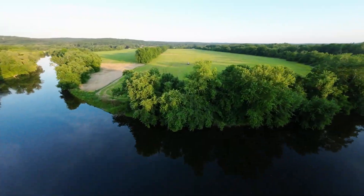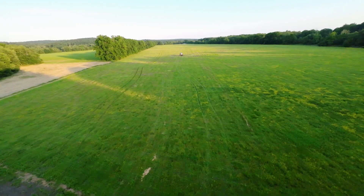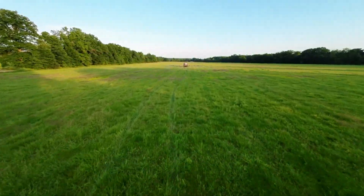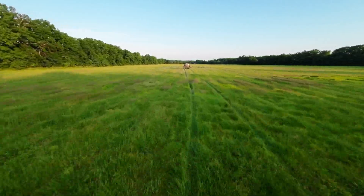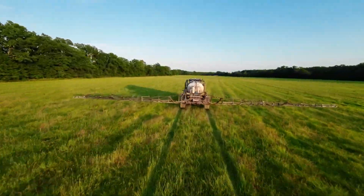This is a hay field — a 53-acre field where he was spraying 30 gallons per acre. I was able to keep up making extract while he was spraying. A round trip took him about an hour and 45 minutes, and I was producing about 700 gallons of extract per hour.